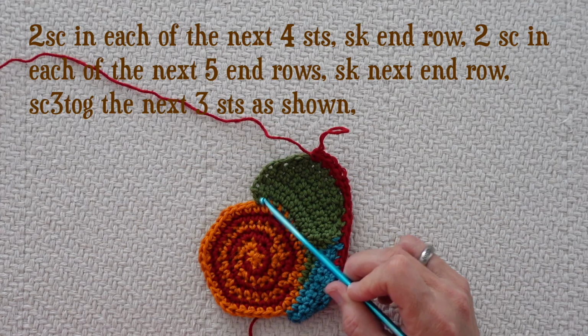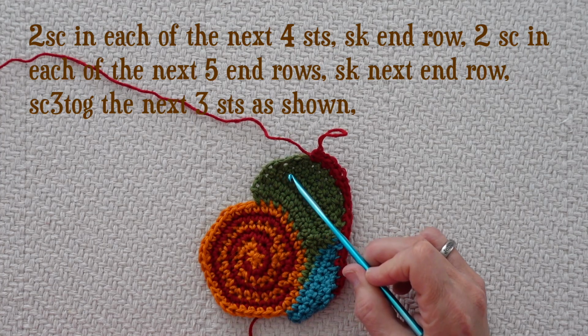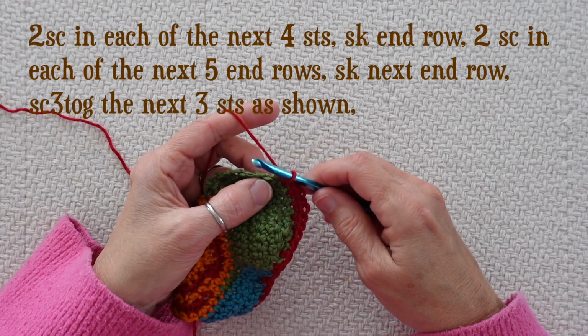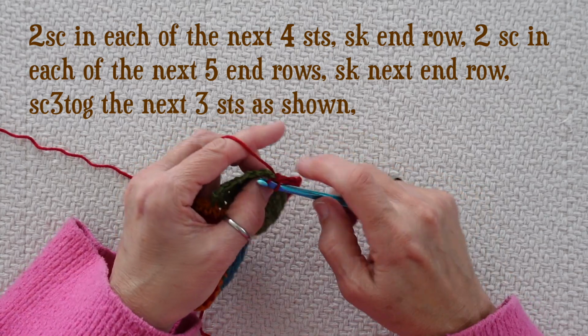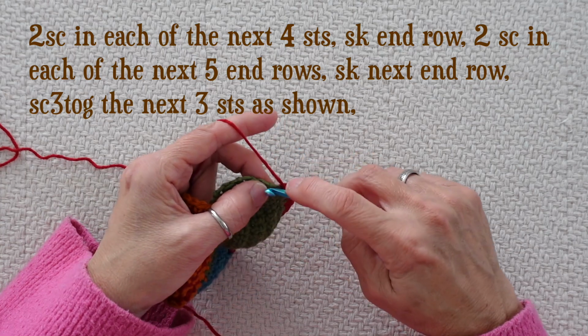You're going to be working into the first, skipping the second, and then working into the next 5 end rows, but not that last end row, row 8. So you're skipping that first end row, working 2 single crochets in each of the next 5 end rows, and then skipping the end row after that.